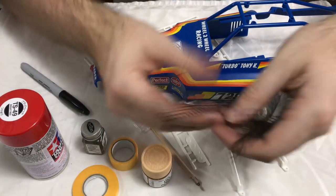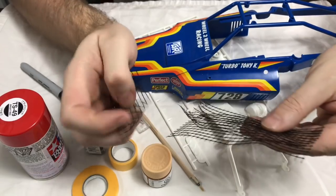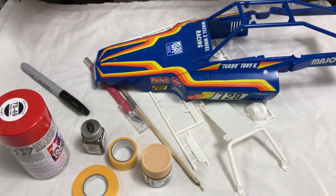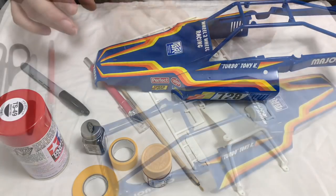This meshing, now I've not looked at this, but I'm a bit worried it's not going to fit. But saying that, those two are roughly the same size. So anyway, I'll need the manual for that. So let's get the paint side done, and then we can have a look at the wheel.